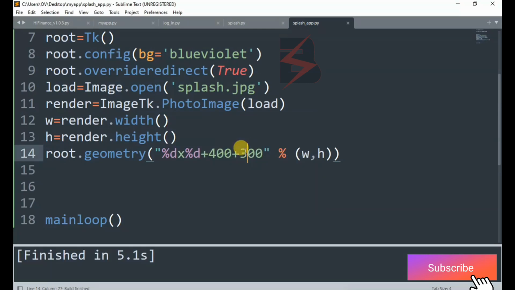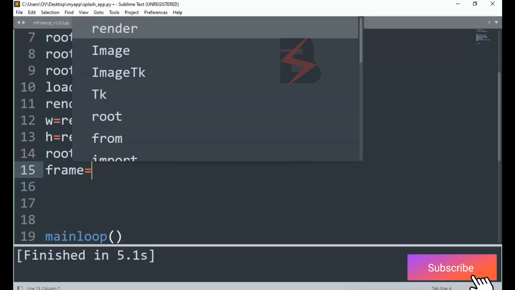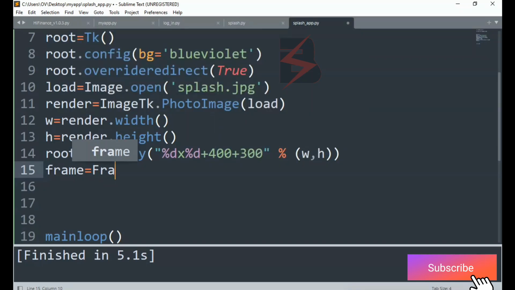Okay, let's do this. We have just not placed it, so I'm going to create a container, frame equals frame. Let me call this one maybe frame 1. It is going to be in the root window, of course.